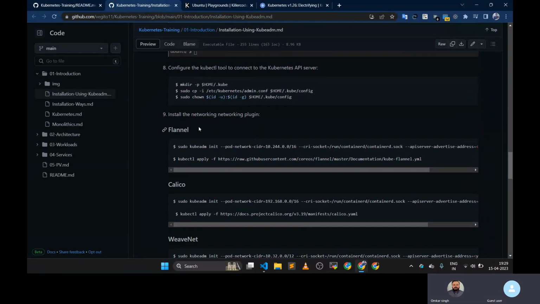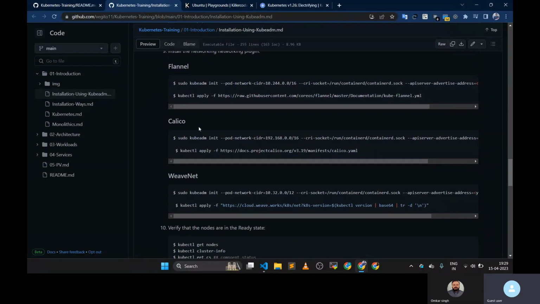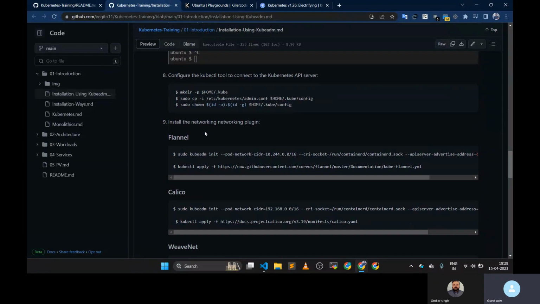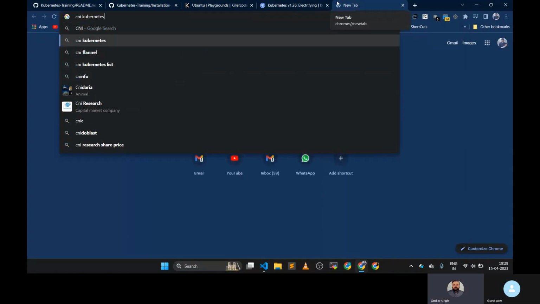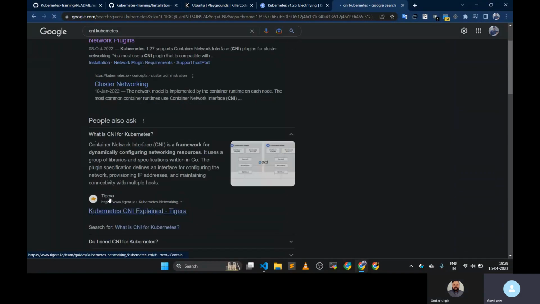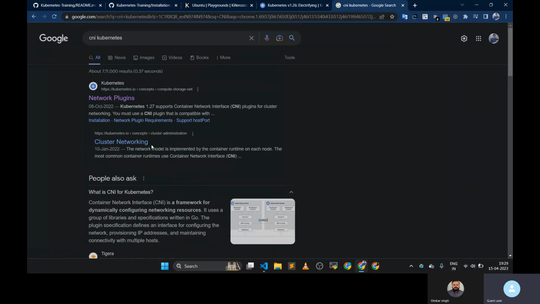There are a lot of plugins available for the CNI, which is the container network interface. Now we have to install the plugin for the CNI.